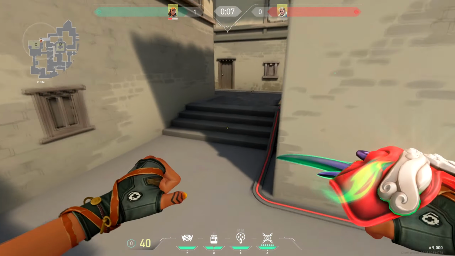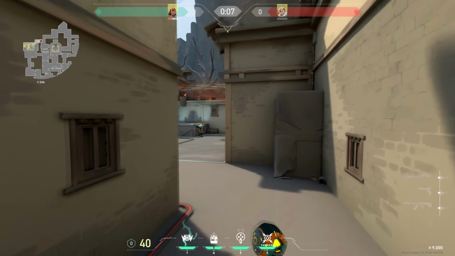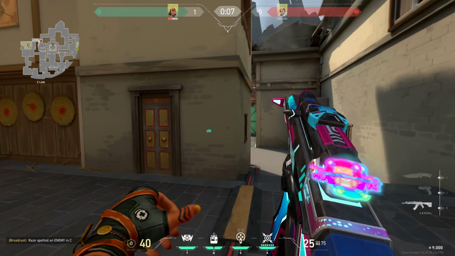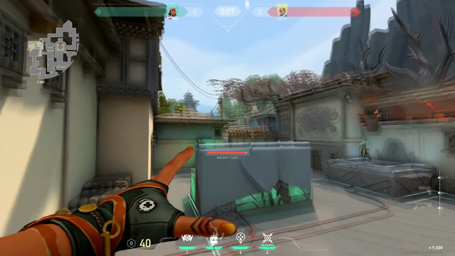Usually you use this blast pack once they're on C and you're trying to retake with your team. Have your team push in. Want to toss your boom bot, just kind of clear it out, see where people are. If there's a guy up here, don't worry about him. He's bad. All you really want to do, toss a blast pack.